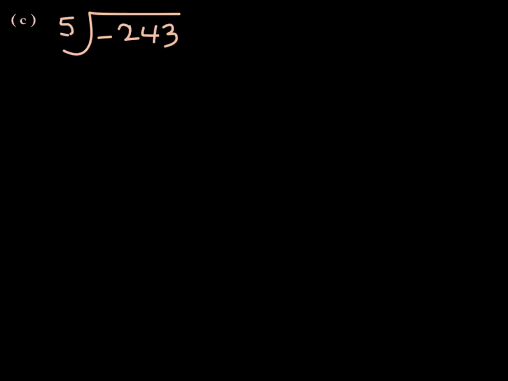This one says the fifth root of negative 243. Now, someone may be thinking, well, we just said that you run into trouble whenever the radicand is negative. Yeah, but that was only for even indices. This index is odd. So I think there's an answer here. Actually, the answer here is negative 3. Now, please allow me to work backwards here. I don't want to just tell you that the answer is negative 3 and then move on. I want to show you how I know that is the case.